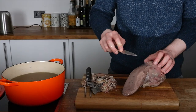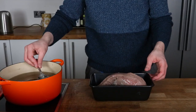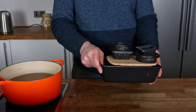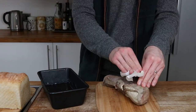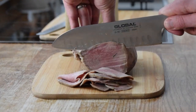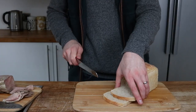It needs to be weighed down, so I put it in a tin, then put a board or something on top with some heavy weights to weigh it down. Add some cooking liquor when you're doing this as well. Pop it in the fridge for at least two days. To serve, I've got some bread, mustard, and pickles — beautiful.